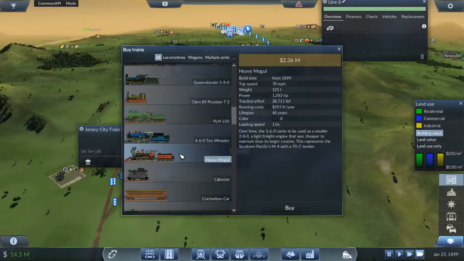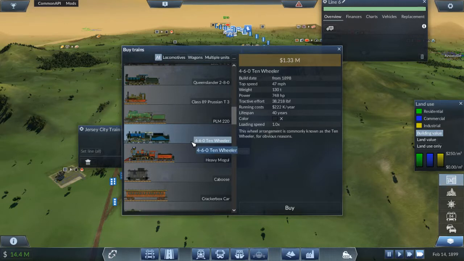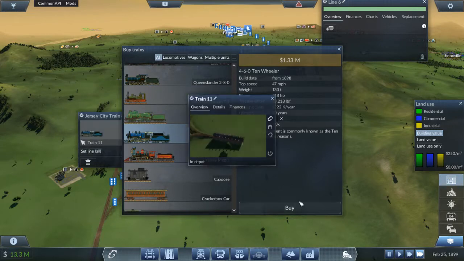You want 2.3 million per engine. That's 2, 4, that's 8. That's over 10 million just for the engines. I don't think so. Let's do the 4, 6, 0, 10 wheeler. We'll do 1.